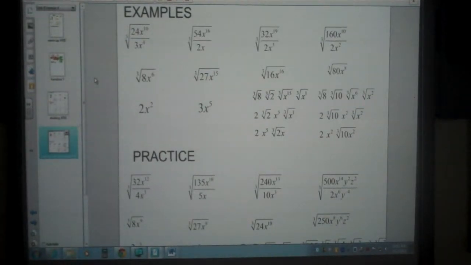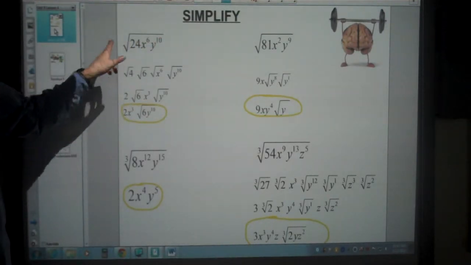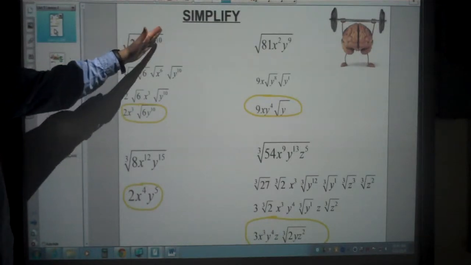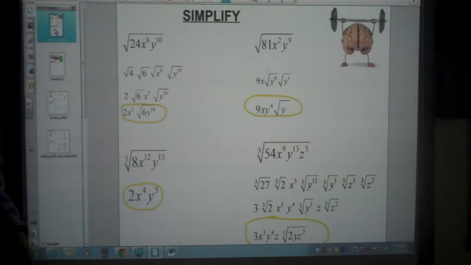Okay, this is our fifth lesson on Unit 9. So we did a little review at the start of the lesson on radicals, having just looked at cube roots and looked at square roots. We want to put both of them together just to make sure we're familiar with the rules. So the main thing when we're doing these questions, particularly with regard to the exponents, is that when we have a radical, we're going to halve the exponents. But when we have a cube root, we're actually going to divide the exponents by 3.